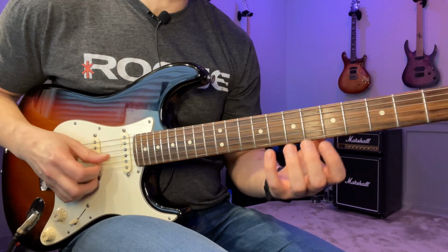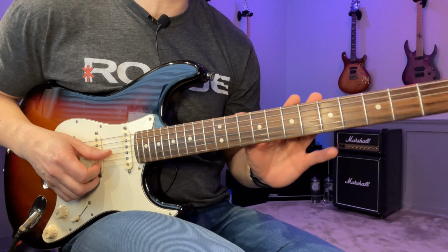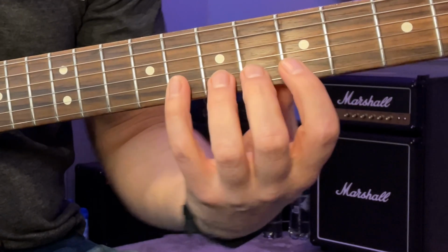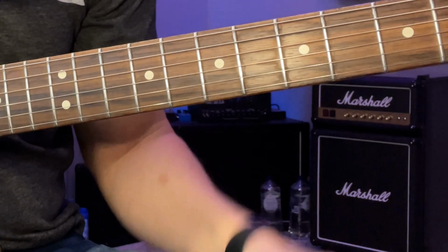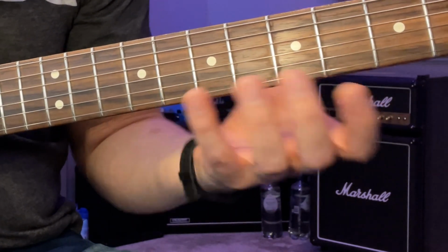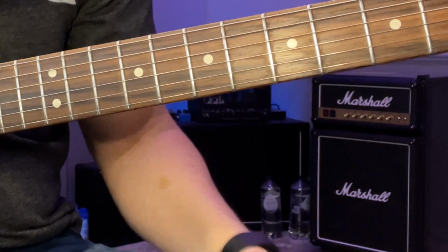The actual shape of this exercise is going to be the same, and it's going to be a 3-string shape. And the top note is always 1. You have 3 notes on the middle string, and then you have 1 note at the bottom as well. So basically it means that whatever 3-string group you're working on, the setup will be the same, or the shape will be the same for the exercise.